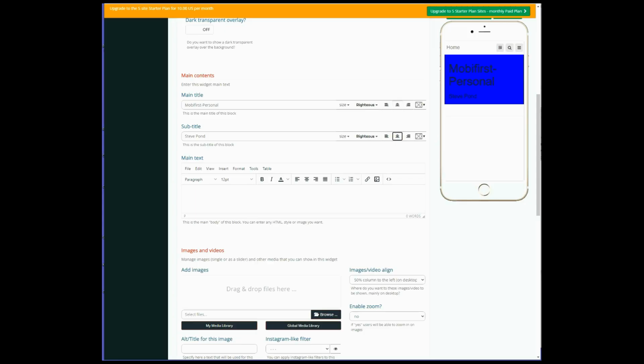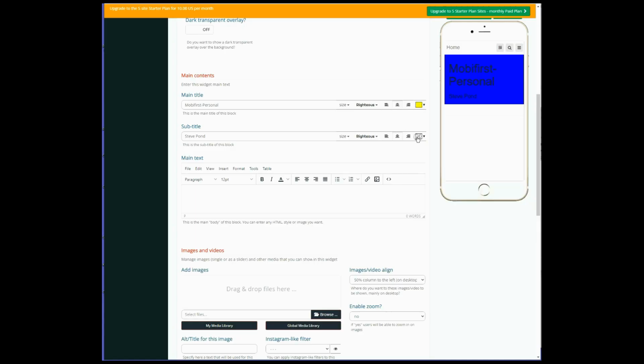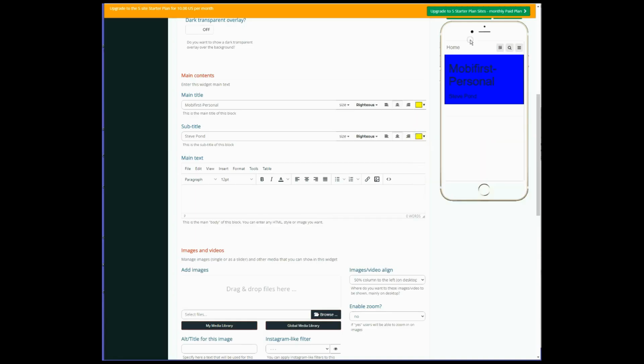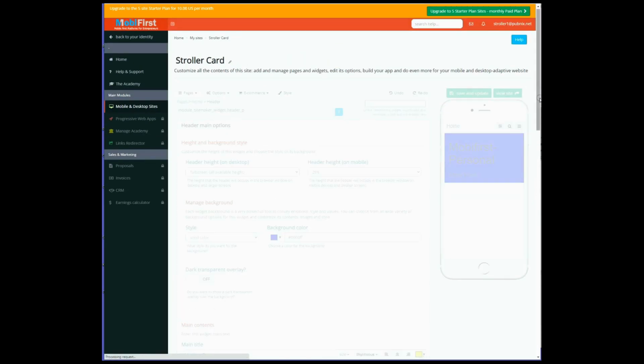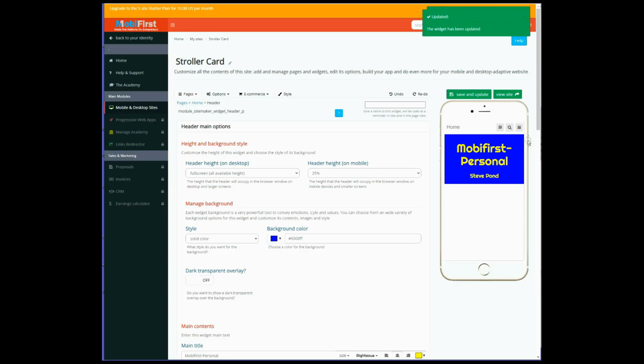Finally, we have control over the color of our fonts. In my case, I tend to stay within the color palette of blue and gold, or yellow. Click into the color wheel box to the right of the field and select the color you prefer. For the sake of this example, I will continue with one of the yellows. See what's been accomplished? I save and update.